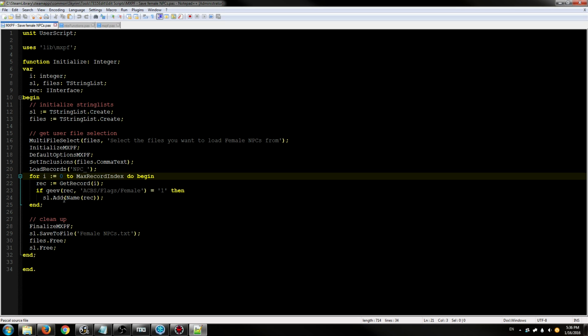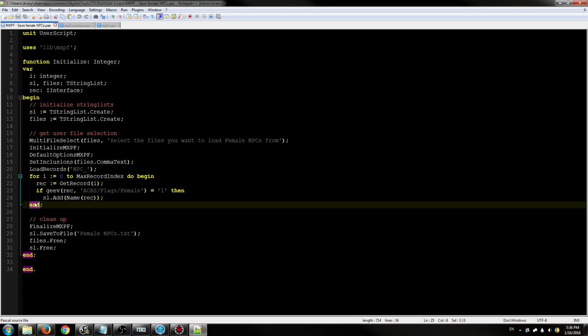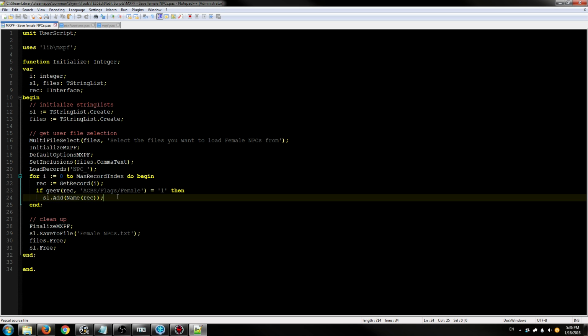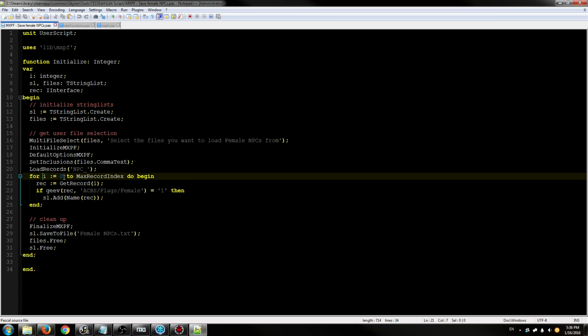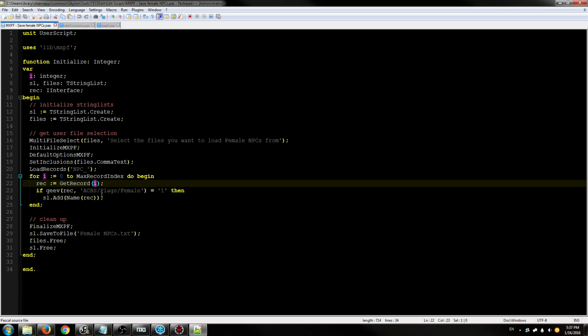Pretty powerful. The next thing we do is we use a for loop to loop over all of the records we've loaded. The way we do this is we do for I being an integer variable, colon equal to 0, so we start at 0, to max record index, do begin some stuff, and then end with a semicolon. So what this basically means is we are going to have a body of code which executes once for I equals 0, I equals 1, I equals 2, all the way up to max record index. If max record index is 0, we don't execute the code at all. If it's 1, we execute the code once. And each time we execute the code, we use the value for I that was just assigned to it. So 0 at first, then 1, then 2, then 3, etc.